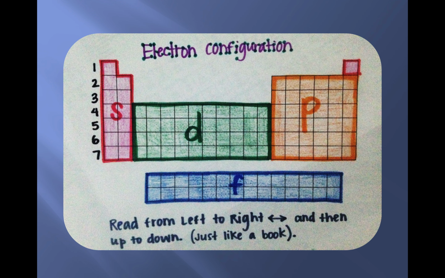So by knowing which part of the periodic table is which, you already know how many electrons it'll fit. So if on your periodic table you will label the S, P, D, and F blocks, that will help you a lot later on. You'll notice helium, once again, being weird over here, not fitting in where it's supposed to. It's actually part of the S block. It just appears on this side. But if you'll label S, P, D, and F somewhere off to the side of your periodic table, we're going to be using that a little bit later on.